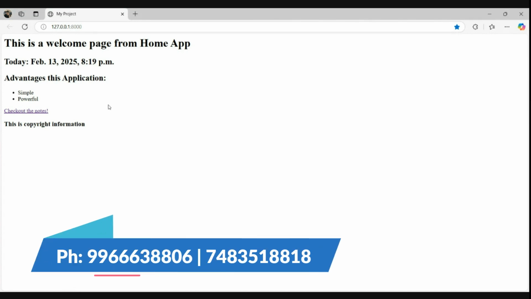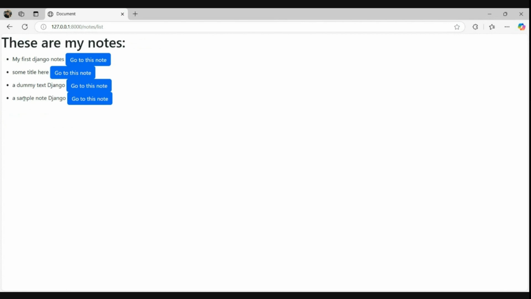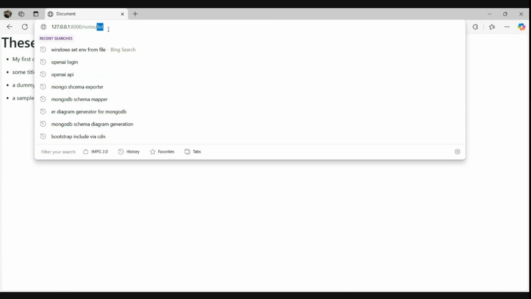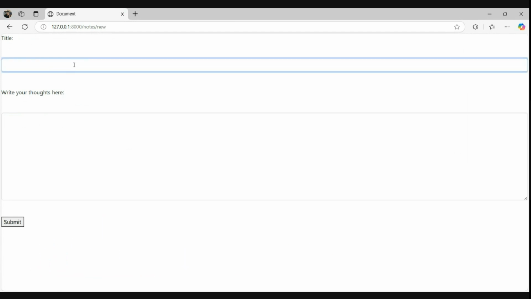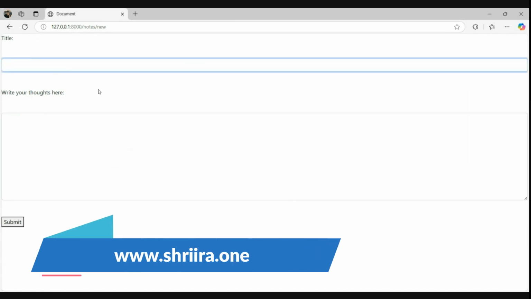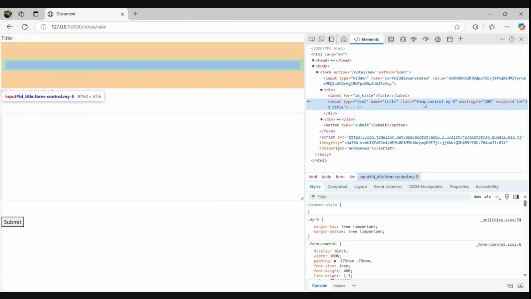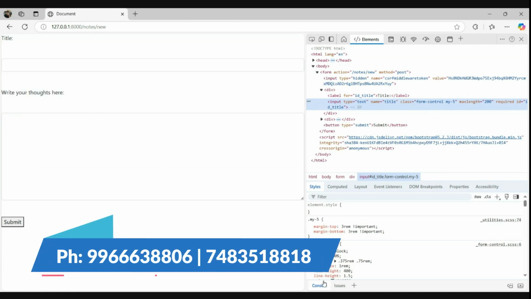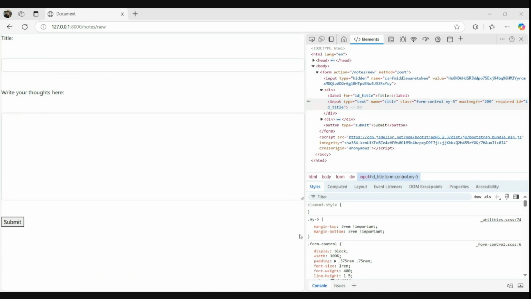This is nice. So if I go to the notes, I can see the notes. If I want to create a new note, I can do that with new. And this shows the form. This form was customized by our notes form. So this styling and all, if you inspect the class, this is all we added from our custom widgets in the code. So let's go to the widgets.